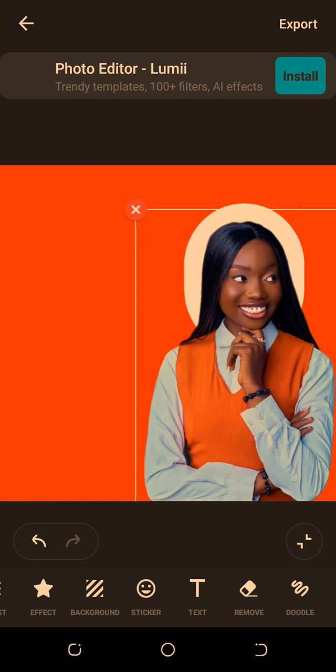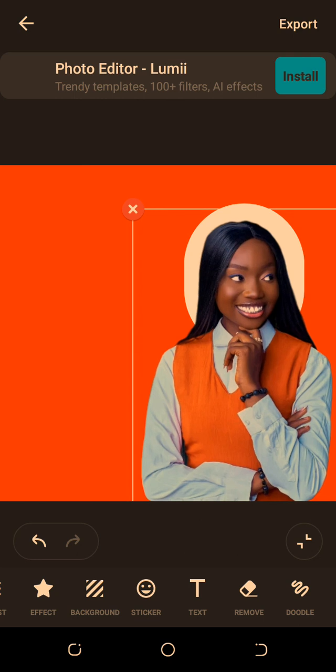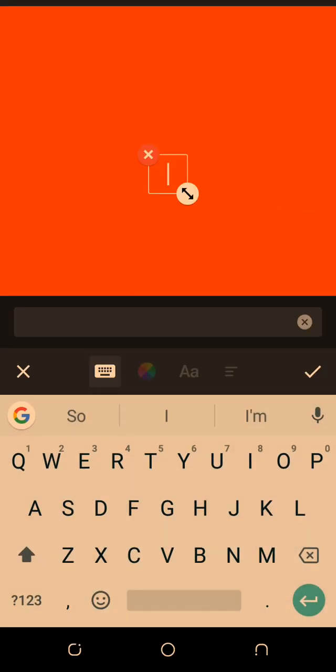Now as you can see, okay, done. So now after you have placed her like this, if you look at the top, that black space, that is where you put your hand. Okay, don't click on the background, just put your hand on that black space that you're seeing at the top. Okay, so now let's type. Then I'll click on this text so that I can type what I want to type.